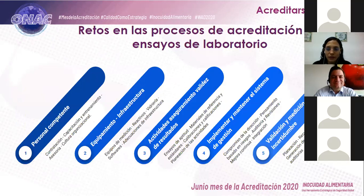Afterwards, we need to consider within the lab and overall within the organization many different aspects that are obviously linked to the requirements of the accreditation body, but also to the standards. Amongst them, what comes first is the staff. It has to be skilled staff. In our case, as I said, it's been a process of 7 years. We started in 2013, more or less, and that meant hiring some of the staff throughout these 7 years.